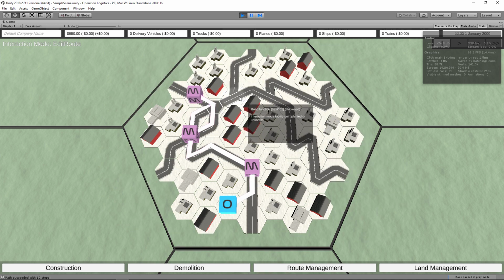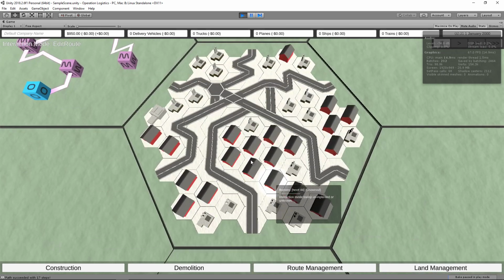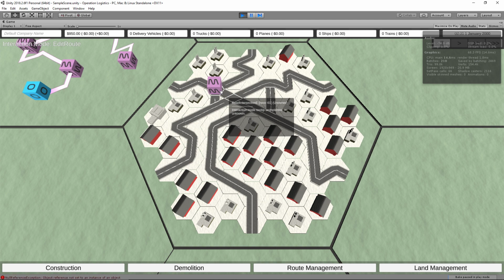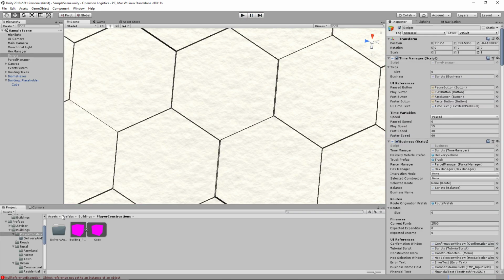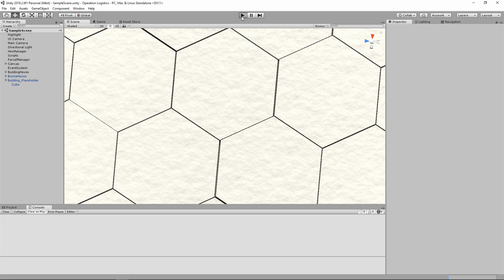So then we'd come up over here, and then maybe to here, and then maybe to here. But this doesn't connect back up over here, so this is just kind of an inefficient hex, right? So it's going to go like that, but it's also going to backtrack all the way back because it doesn't connect up. It might be faster, realistically, to come over here, although we just null reference exceptioned. Why did we null reference exception? Path failed. No connection found. That's odd.